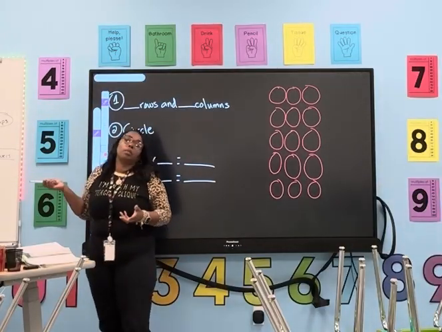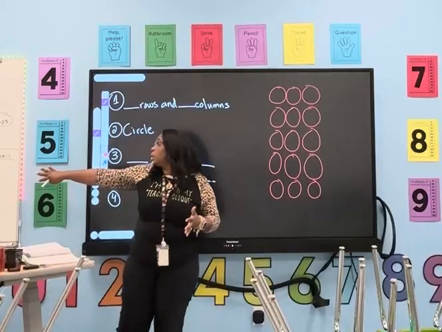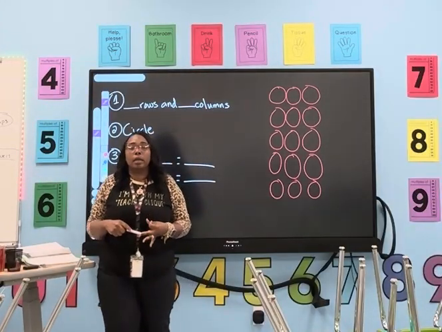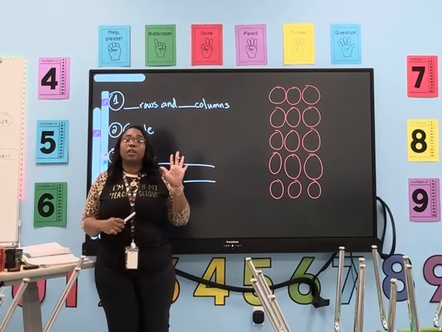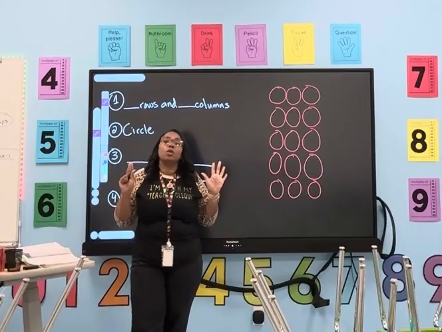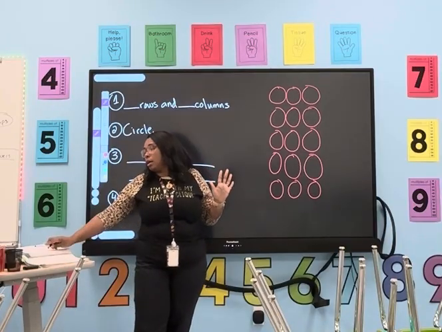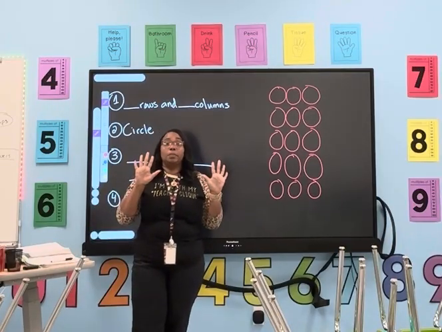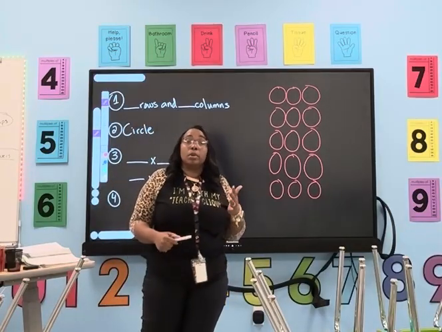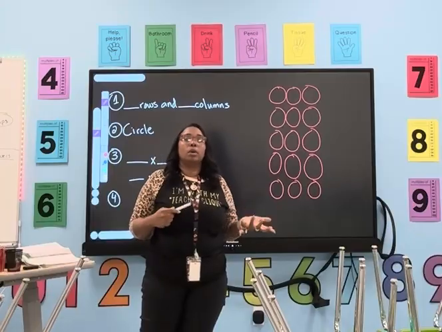You can't really see it on my wall, but I do have the skip count over here for 3. So that will be 3, 6, 9, 12, 15, 18, 21, 24, 27, and then 10 would be 30. So make sure you are practicing that skip count. Remember, if you can skip count, you can multiply.